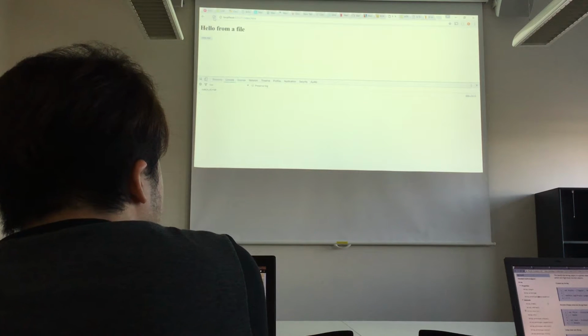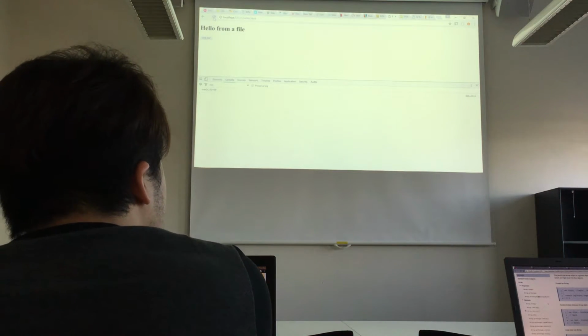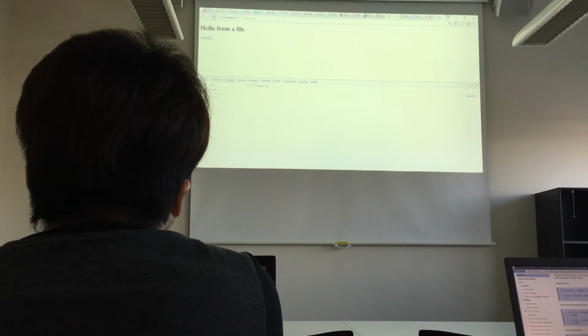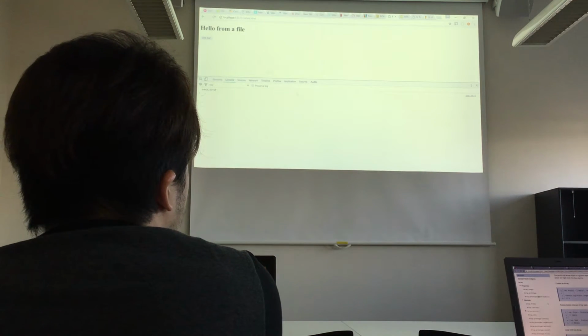That's just if you haven't done anything in JavaScript. It's a simple way, and console.log is also one of your friends, together with Google. The developer tool, that's the one here.